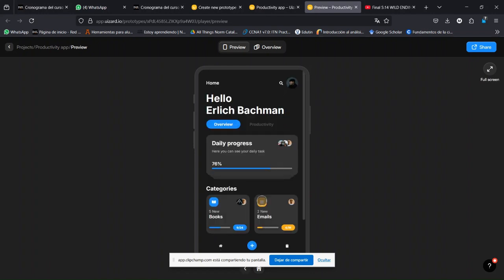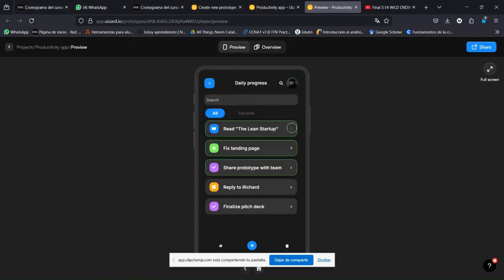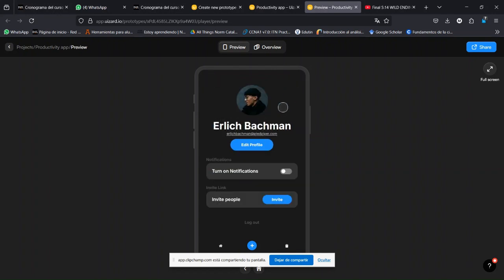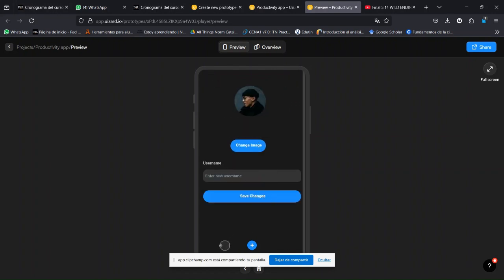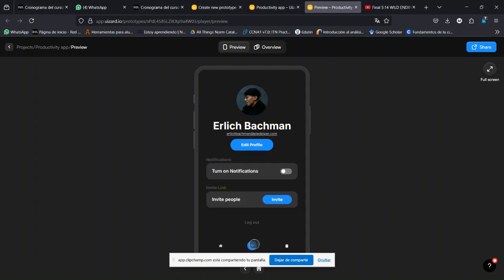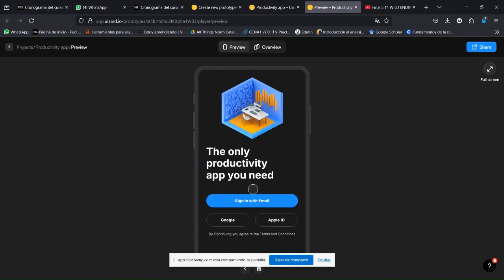In this case, we have the login, the daily progress, back buttons, the user, the edit profile, home button, and we can go back to every screen, and it's fairly easy.